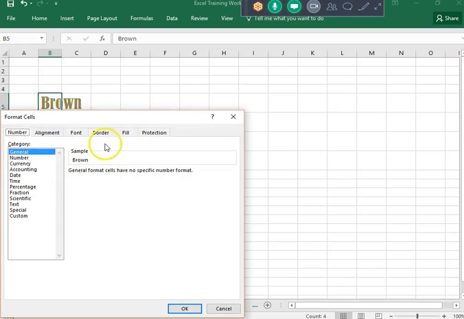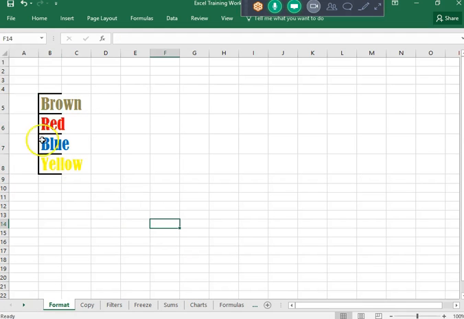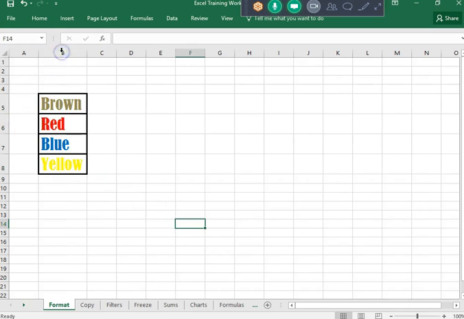I'm going to select lines on the inside, and I can actually select a thicker line. So let's do that. Hit OK. And now I've got this nice thick border all around all those different colored terms that I have there. Makes it visually very easy to separate out the data. So pretty simple to format different words and text like that.